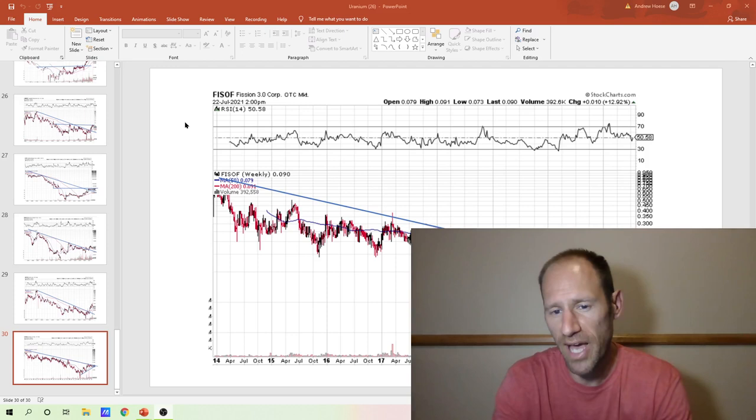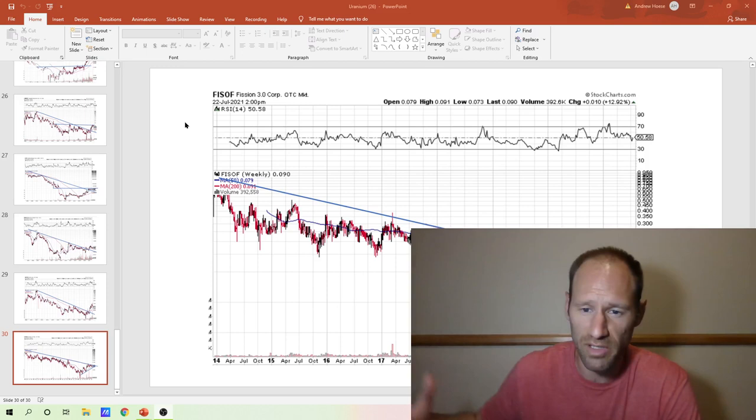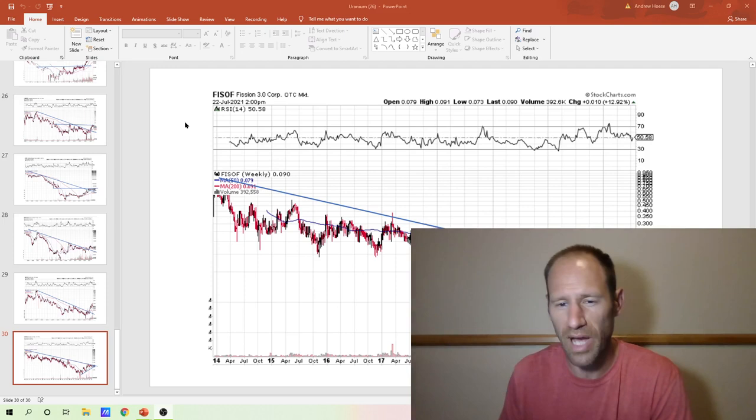But a lot of these companies that broke out, we're getting our first kind of major pullback here. I think it's going to take some time. We've got to consolidate for a little bit, base this thing out, and then launch from the base. That's kind of how I view things. But overall, from a big long-term perspective, we're looking good, and from a value perspective, we're looking good.